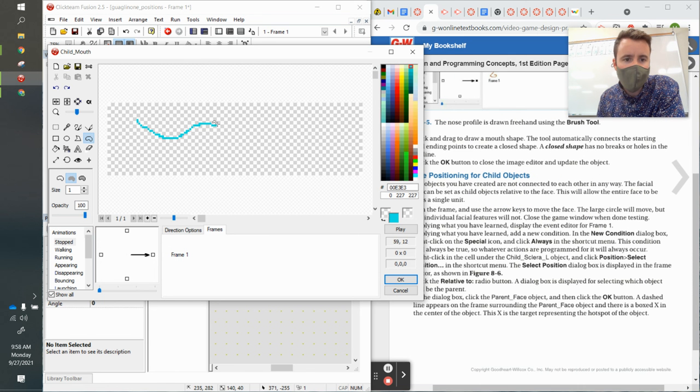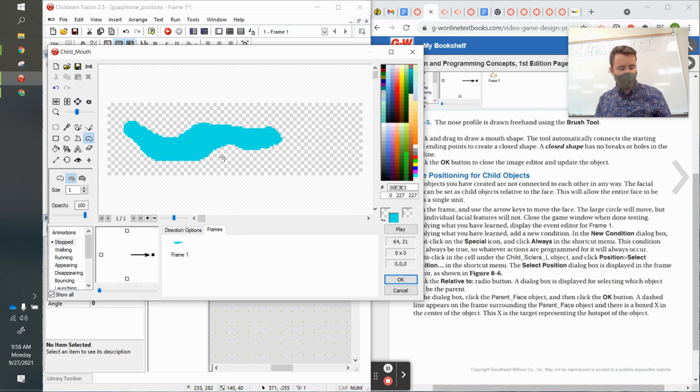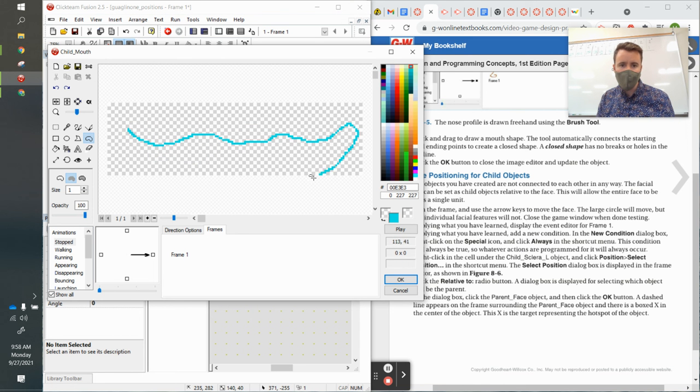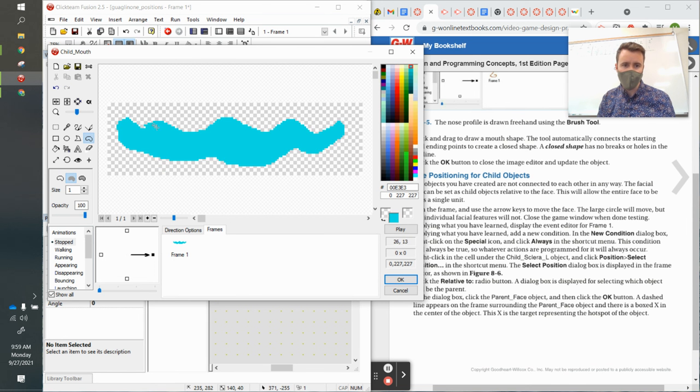So if you kind of want to see what it looks like, watch this. If I kind of do something like this, it'll fill it in for me. So that's not a good mouth. So let's draw, I don't know what mouths look like. Something like this. Oops, I went too low, so that's not going to work. Undo. You'll probably have to do it a few times. You know what? Let's do this, a squiggly mouth. I can't draw very well. It's a monster anyway. There we go.